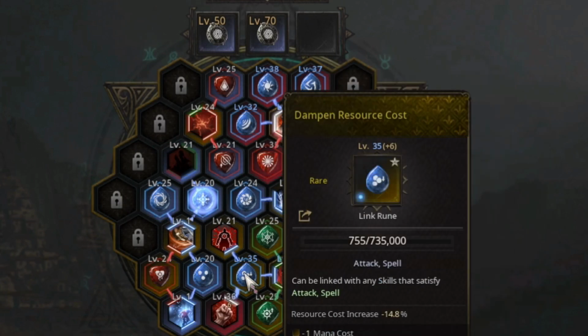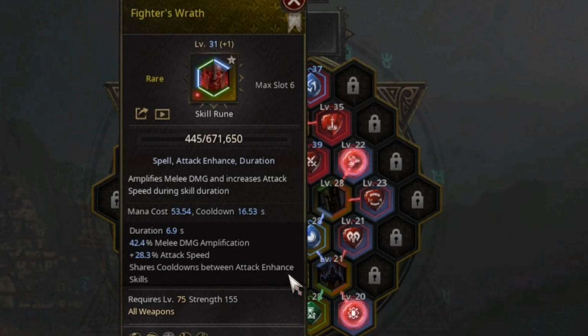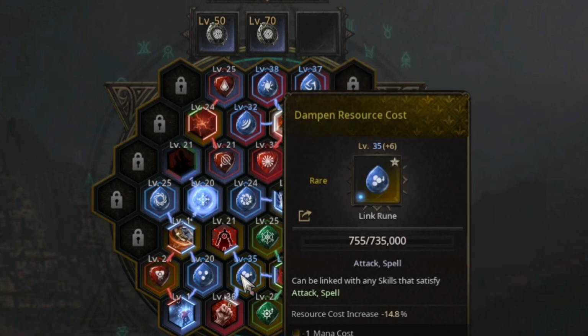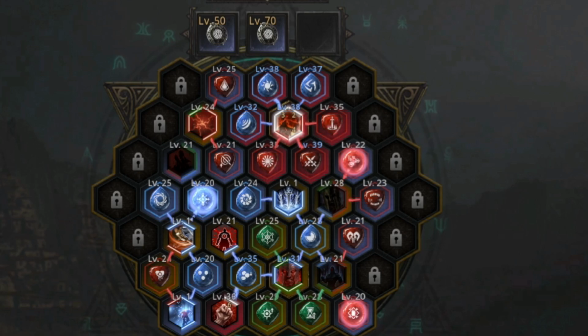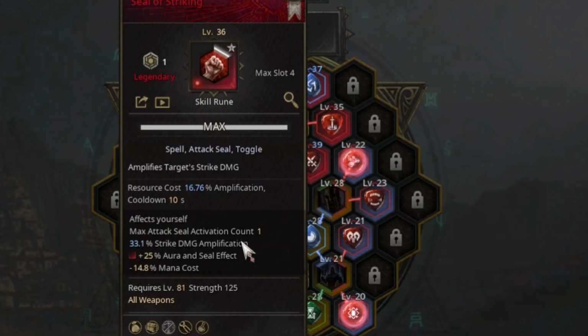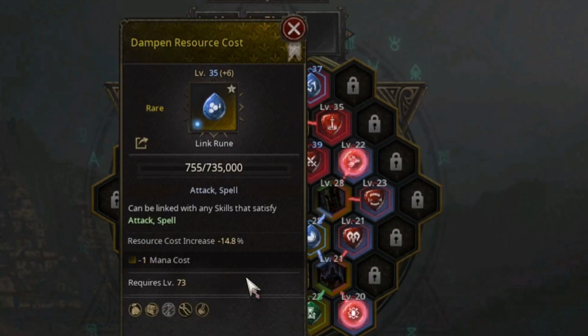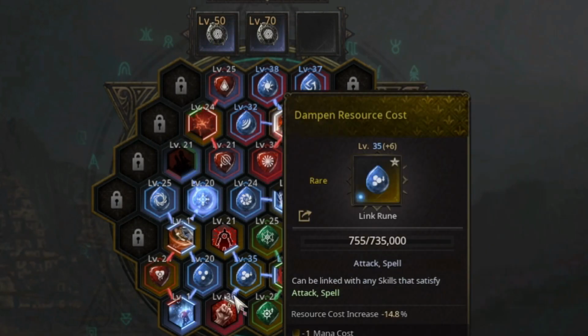And he linked it to dampen resource cost as well, because we all know that release elements and Fighter's Wrath, when they are active, they consume a lot of mana, so connecting it to dampen resource cost as well. Running Seal of Striking here, giving a lot of strike damage amplification with one slot only. Only one slot, guys. A lot of people doing that. There's no secret here. Put one slot and put a lot of Kendra essences in that slot, and that's going to increase the level of the dampen resource cost and give you some extra mana reduction for the Fighter's Wrath.